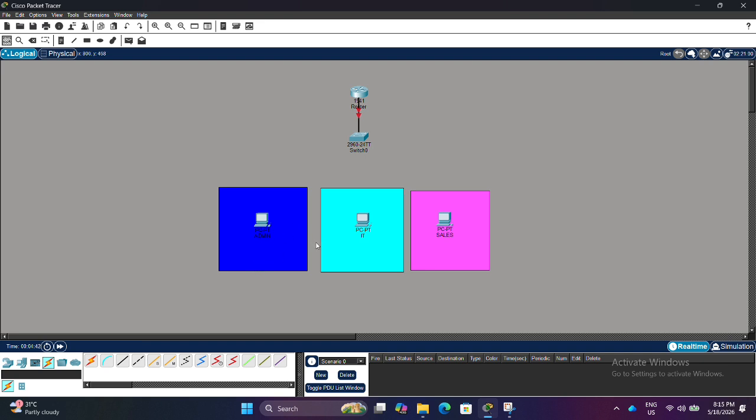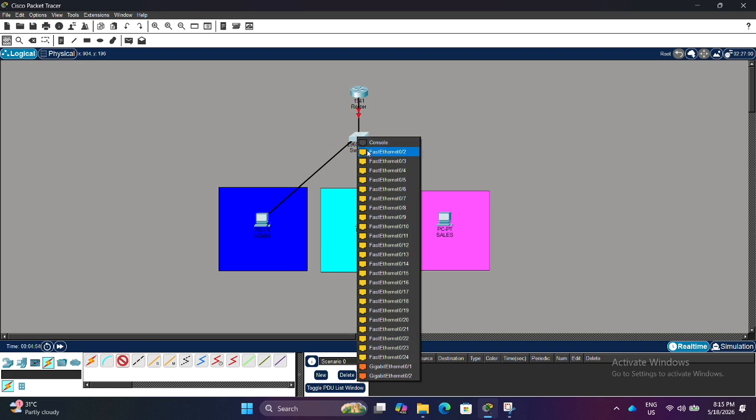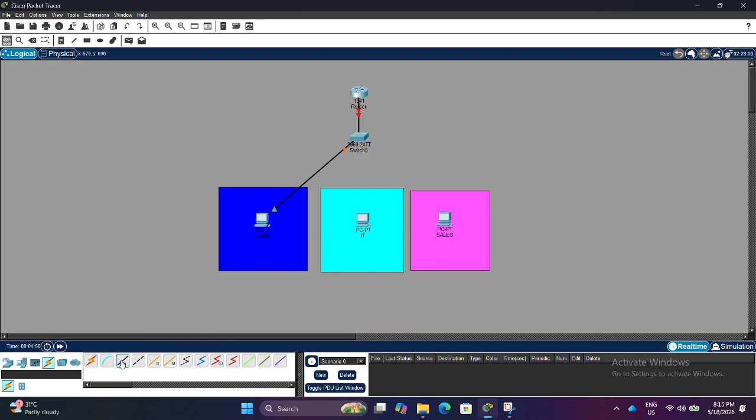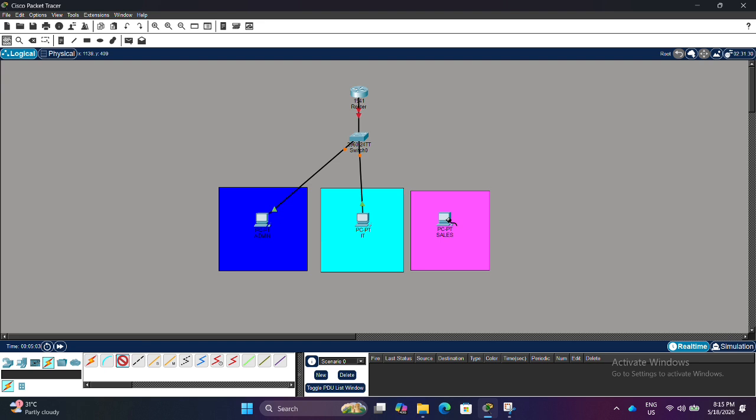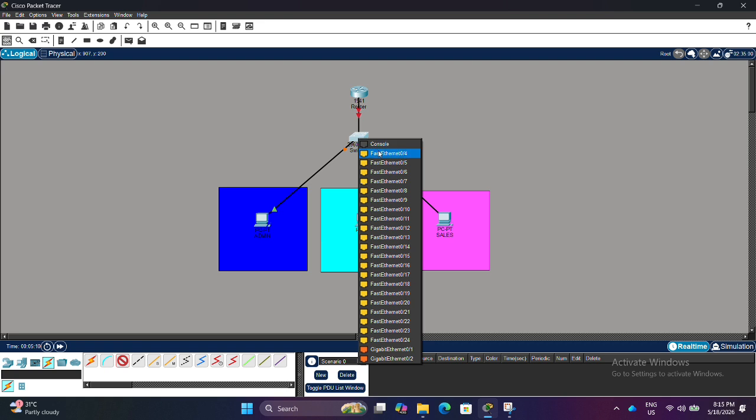For the admin, I will connect it to switch fast Ethernet 0/2, and also the IT department to fast Ethernet 0/3, and the sales department to fast Ethernet 0/4.